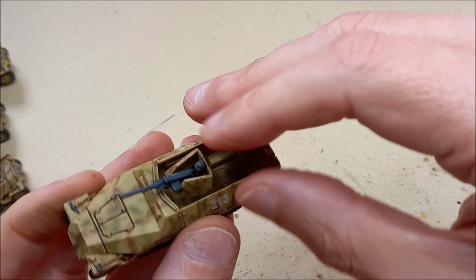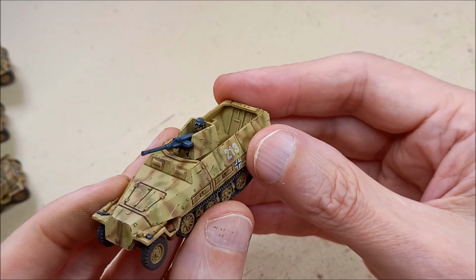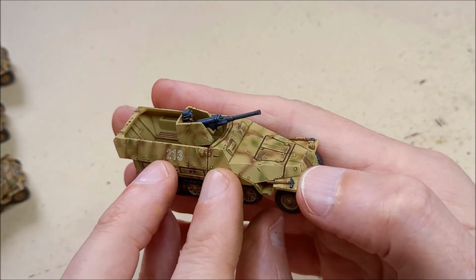Now we've got a more interesting looking vehicle here with a crew member sitting there at the gun as you would expect it to be.